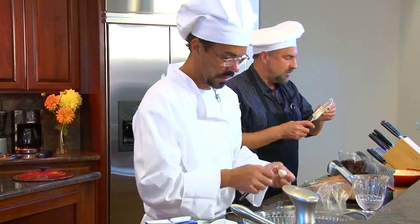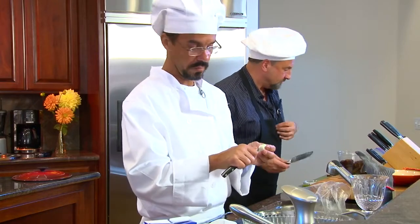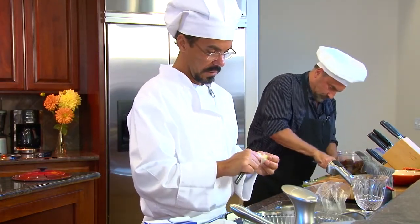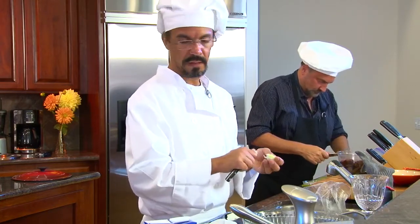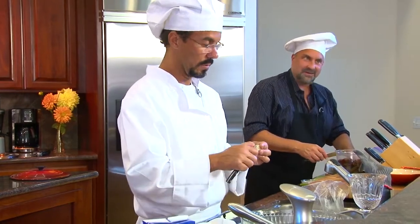So when you are peeling, cleaning the little pearl onions or boiled onions, you can always ask for your least favorite child to do the peeling because it's a lot of work.